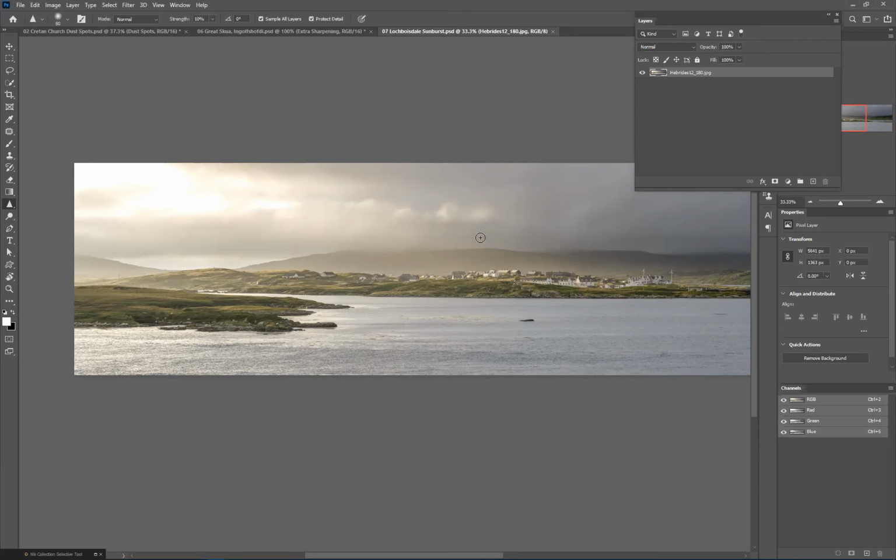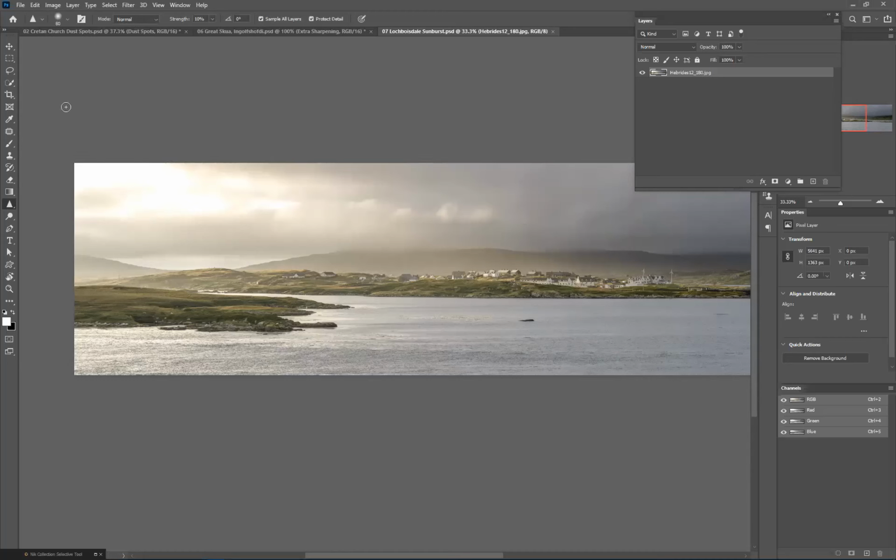And so we can actually use that cloud, but we're not going to clone. The thing about cloning is the eye will see repeating patterns. It just stands out to us as being unnatural. However, if we were to take that and flip it, so it's the inverse of what it was, it looks much less like repetition.